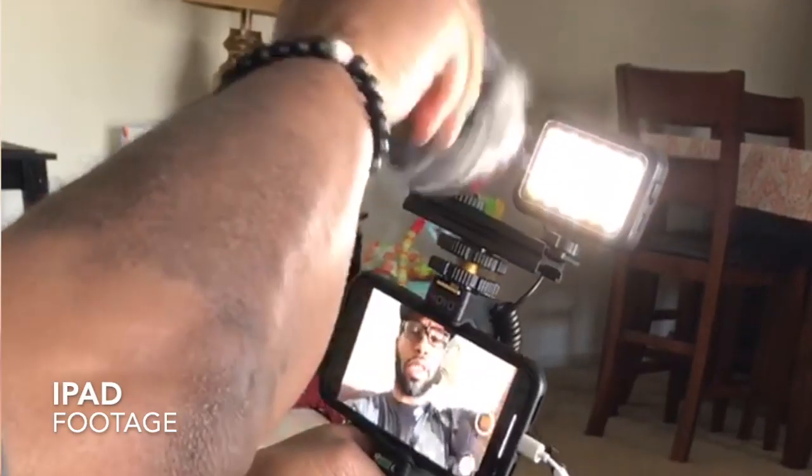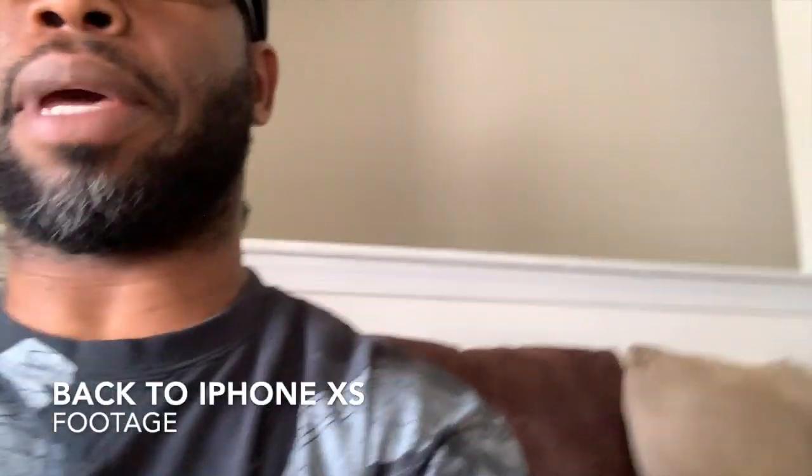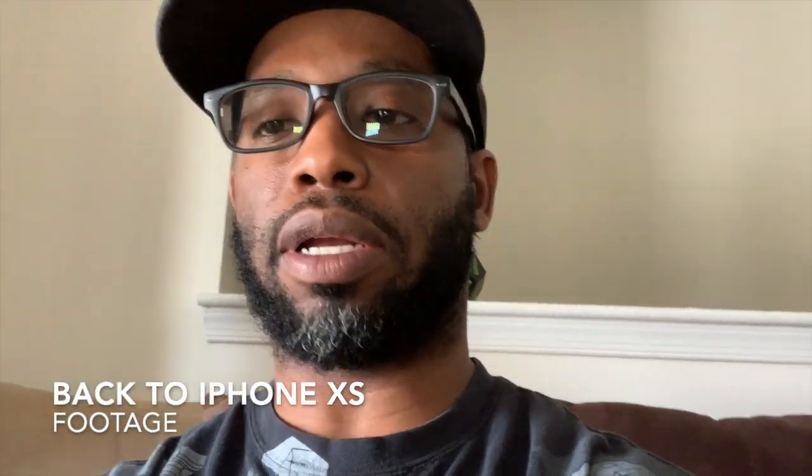And then I got the mic on. I'm going to pull this little sleeve off of it and see if that changes the mic. Oh, that's probably really loud since it's plugged in. Let me unplug it first. I'm gonna unplug it. Now this is the audio that you hear on the phone without the microphone. And then I'm gonna plug it back up and see how the audio is now.